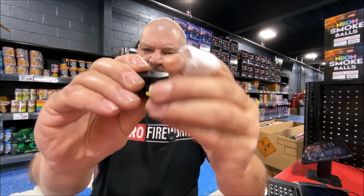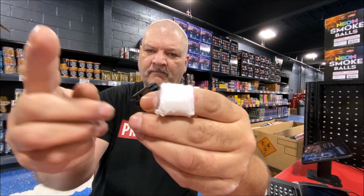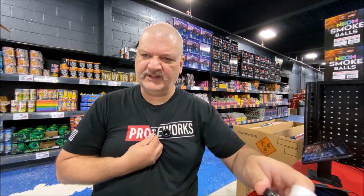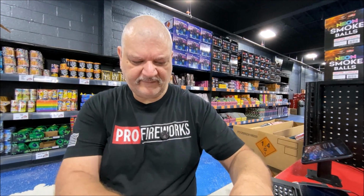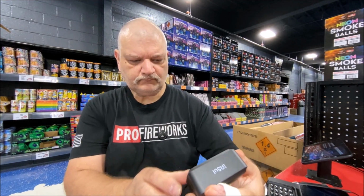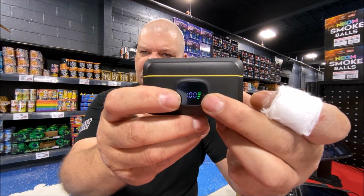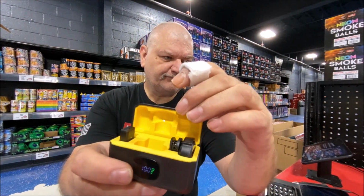You do get a nice little clip on the back to clip it to your shirt, and it's a pretty good strong spring. But it also has a magnet, which is what I'm using here. So if you don't want to have it just clipped and make it look dorky like that, you could just have it clipped on like that. And let me pop this sucker back in. And that's how that works. Also on this little window, it'll give you, like right there, the battery is charged up. Right now it's telling you that it's charging that transmitter that's inside the box.